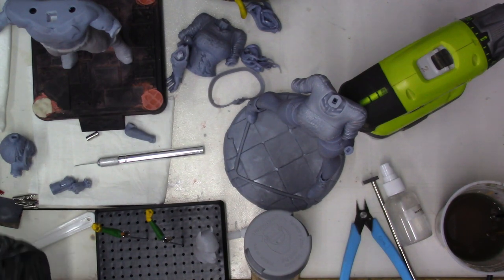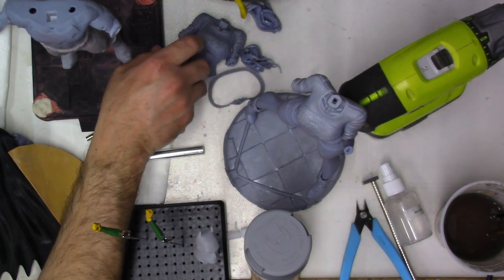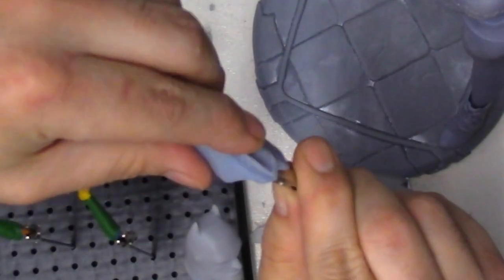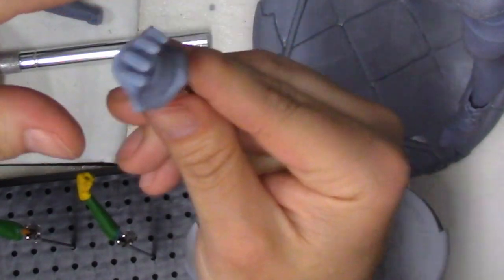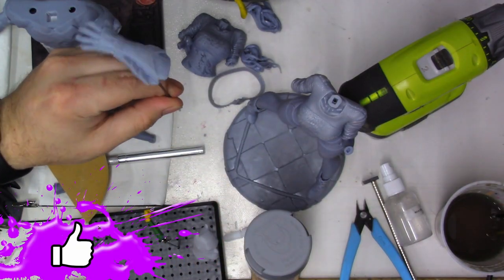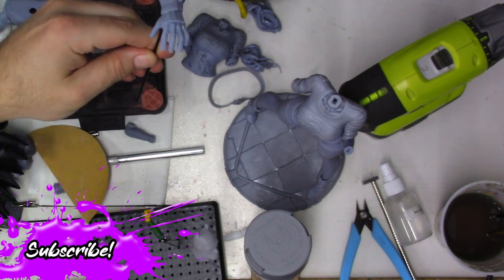As you can see, I knocked off his hand. But for the rest of this stuff, I'm going to use alligator clip holders and just snap them on. Make sure they're holding pretty well, maybe at a little bit of an angle — it's a perfect kind of holder so I can spray everything and get it all nice and done.